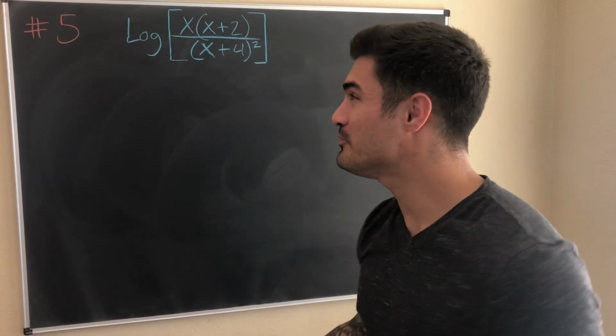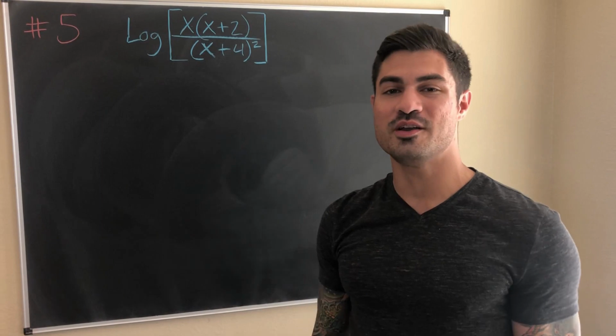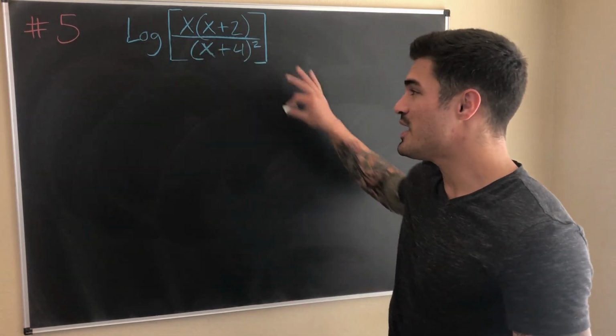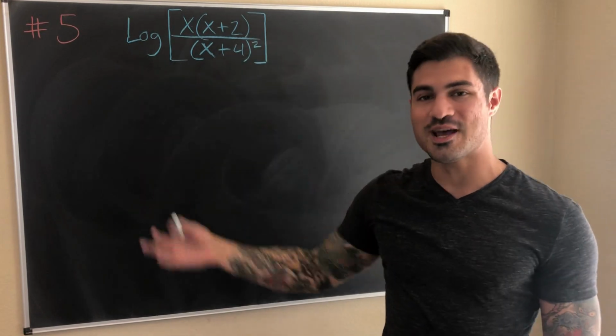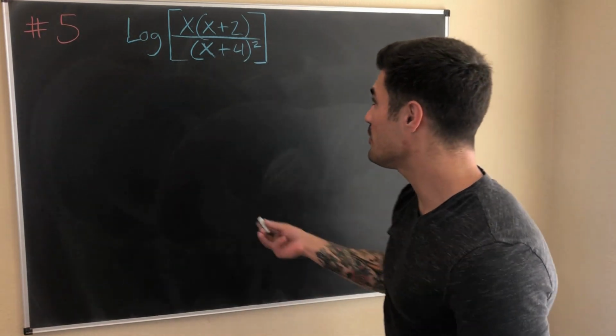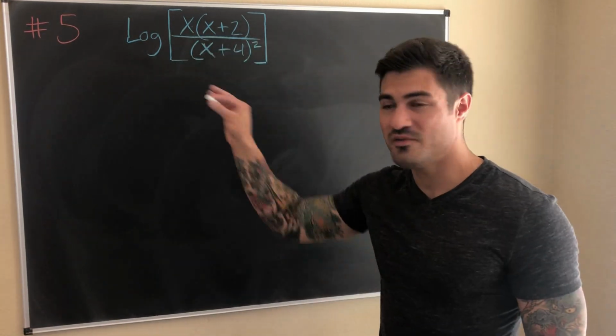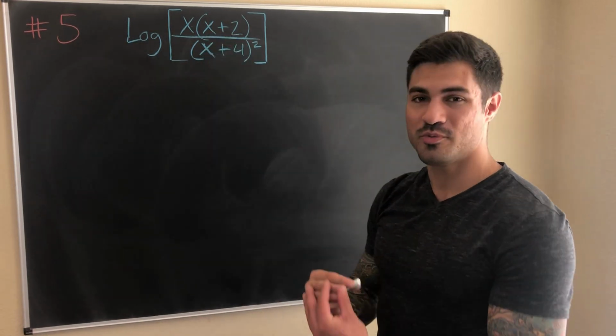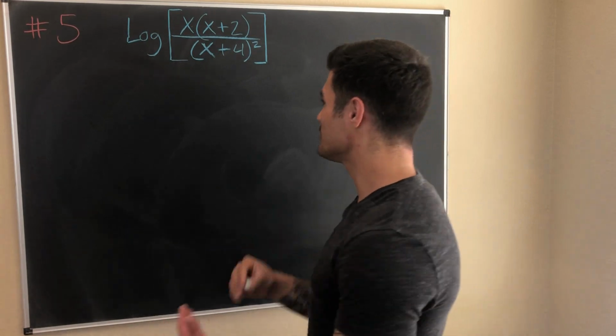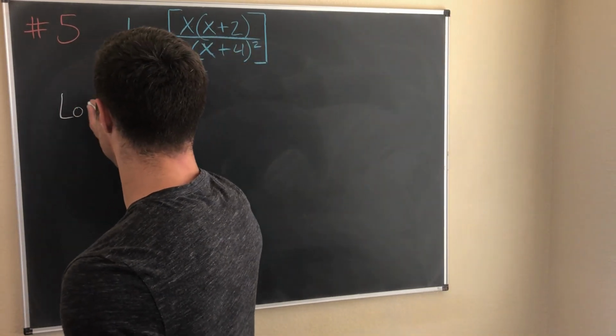All right, so for number 5, we're really just practicing using our properties of logarithms to expand this into as many terms as we can and make sure we write all of our exponents out in front as factors. So pretty straightforward. I like to start with the division. The division we can separate and it becomes subtraction, and we know later the multiplication can become addition, all right? So as long as you know these log properties, this shouldn't be too bad.